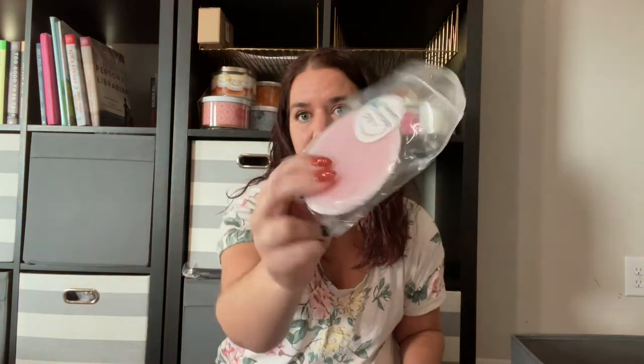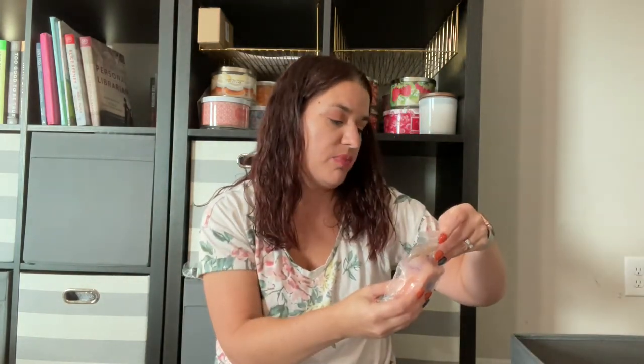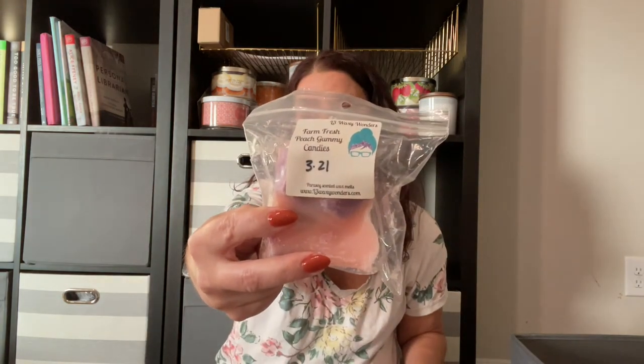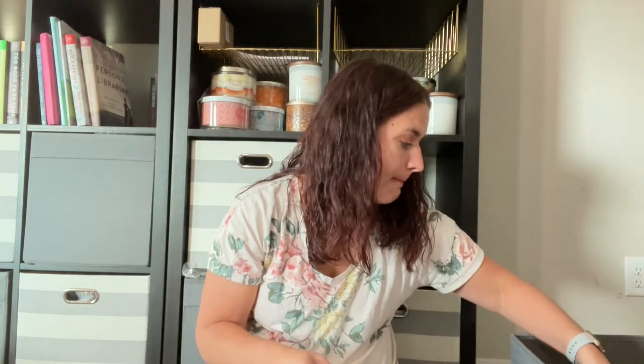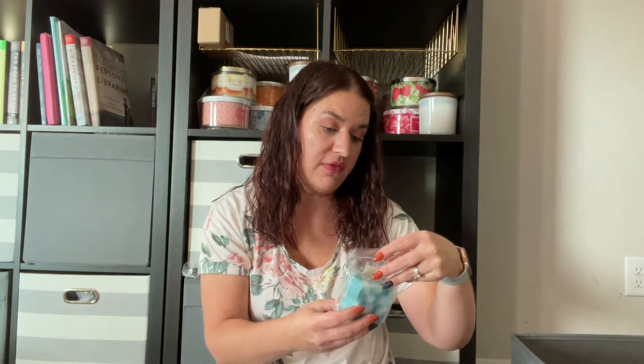Strawberry Champagne from a Mystery Box — that's the only time I've ever seen these shapes from her, from mystery boxes. Farm Fresh Peach Gummy Candy from 3/21 — not really the right time of year for that. Chorless from 5/21 from a mystery box — I think this is kind of a laundry scent. Maybe I'll be crazy and melt this just in my laundry room. Banana Tropical Elements Vanilla Sandalwood from 3/21 — not the right time of year. Don't Cross Streams Coconut Shortbread Cookies from 4/21 — definitely something I could do year-round, it's a good bakery. I'm going to throw that in the basket.